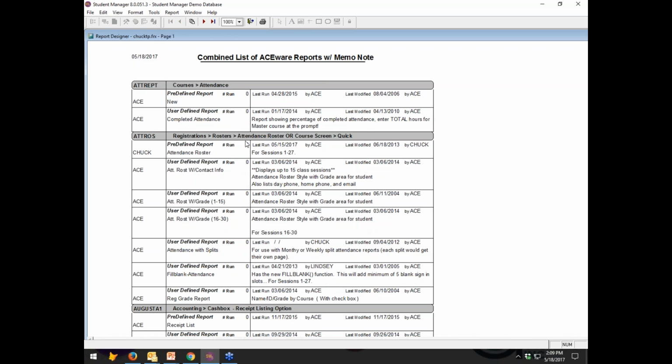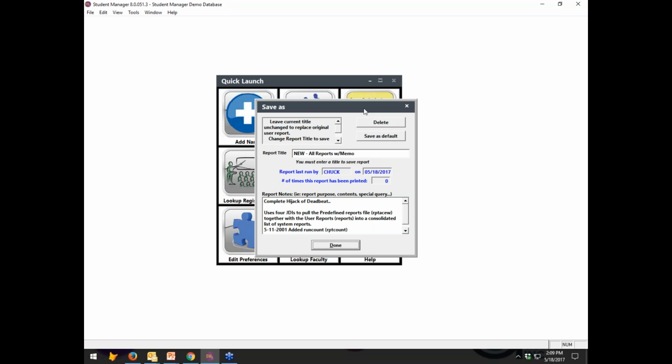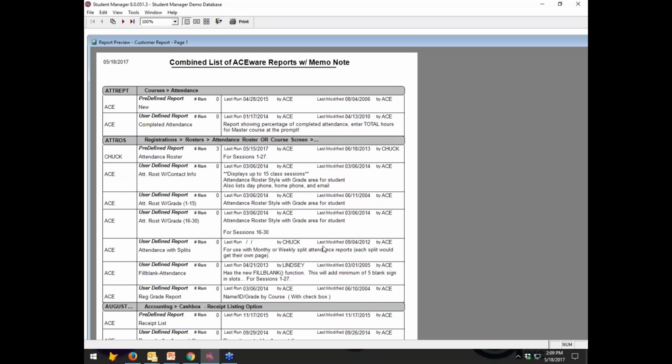The poor records haven't had many reports run, but you can see now, I can see the year up here on the reports. So we'll close the report and save it. Save the report. Save it as that. So now we've got the report that gives us the data that we need.